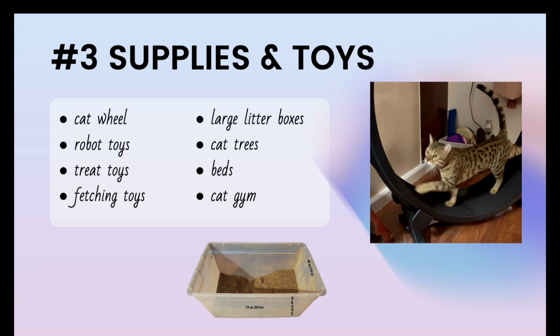And lastly, litter boxes. Ideally, and this is advice that I was given by a cat coach, is to use storage containers like you see at the bottom here. This one I picked up at Target, and it's rather large. As you can see, it's 23.5 inches wide or long, and it has a height of about 13 inches. The reason for this is you want a litter box that is about 1.5 times the length of your cat from head to butt. We don't count their tail in that. And these do fit that.